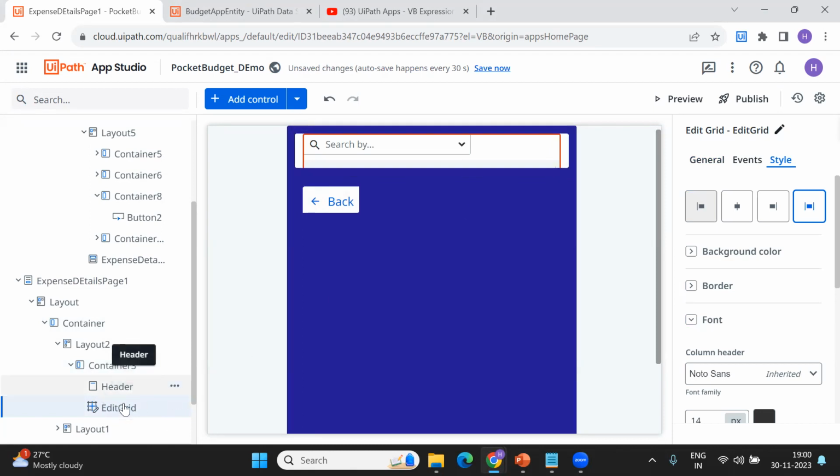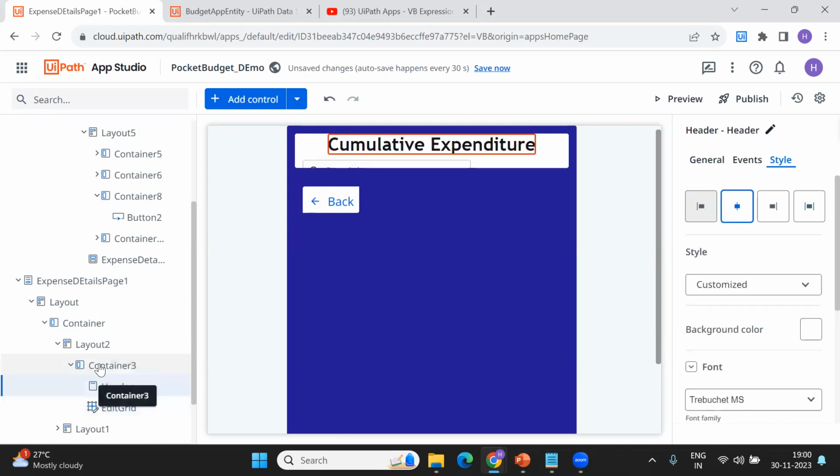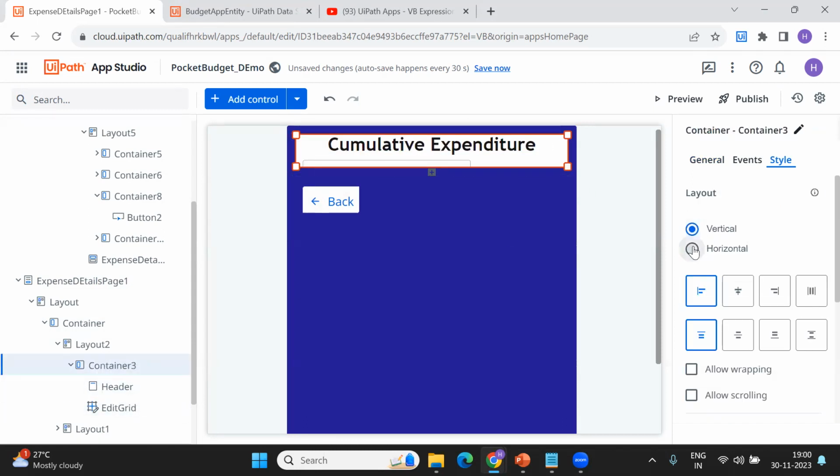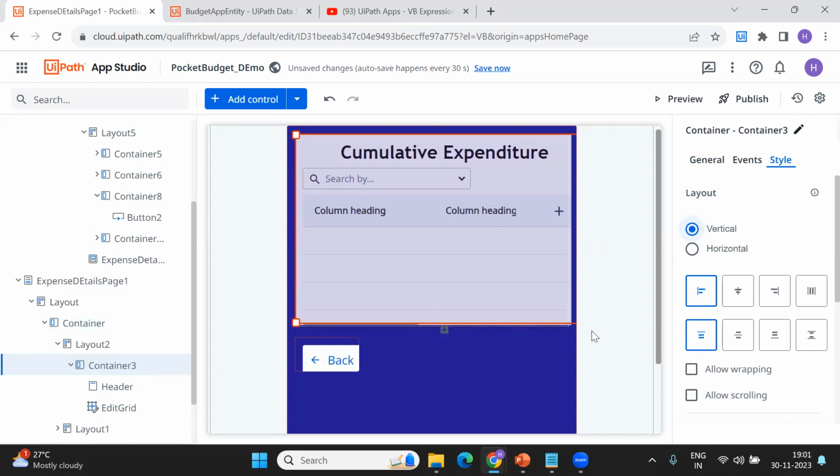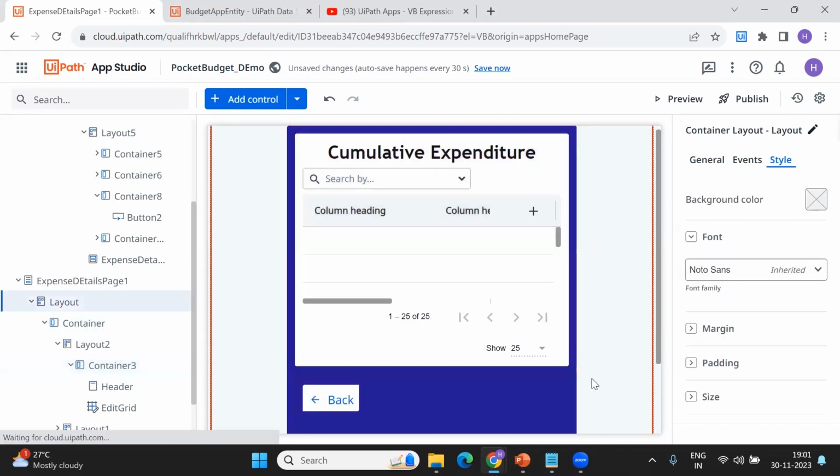Instead of that, I'll just keep a header, horizontal, so that we can all see what's coming up there.